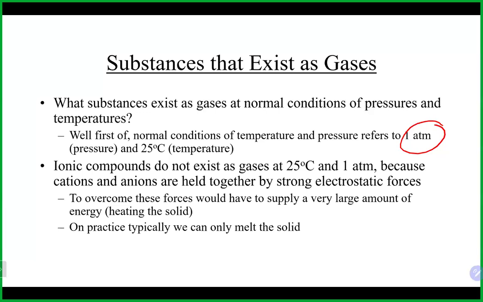So for example, if you think about early on when you did some of those experiments where you took the evaporating dish at the end of the experiment and you evaporated off all the water, bless you, and you're left with a solid in the evaporating dish, that solid's an ionic compound, and you could have kept heating that thing. It will never evaporate away because of those really strong attractive forces.